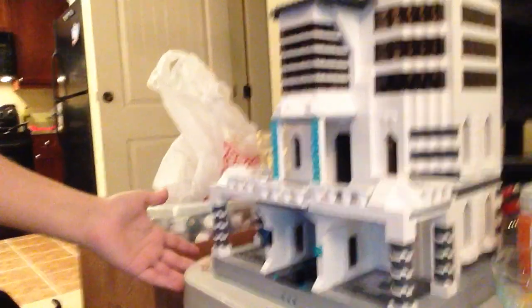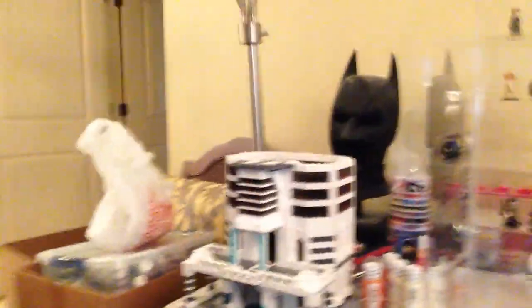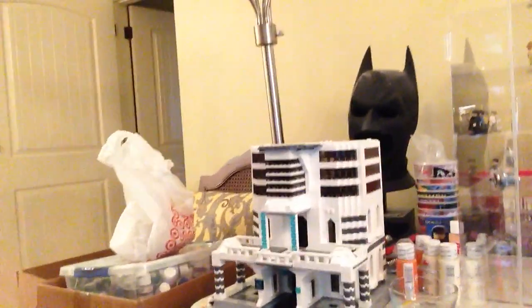I have something else to show — it's a quick building in this little corner. It's very simple, nothing complex, but it's something I'm building for the Sigma Octonis collab. You guys know about it — I showed my jungle section and road section in previous vlogs. The minimum height for these sections is 34 bricks tall, and this is only about 28, so I have to at least meet the minimum and then go further to make it really tall.